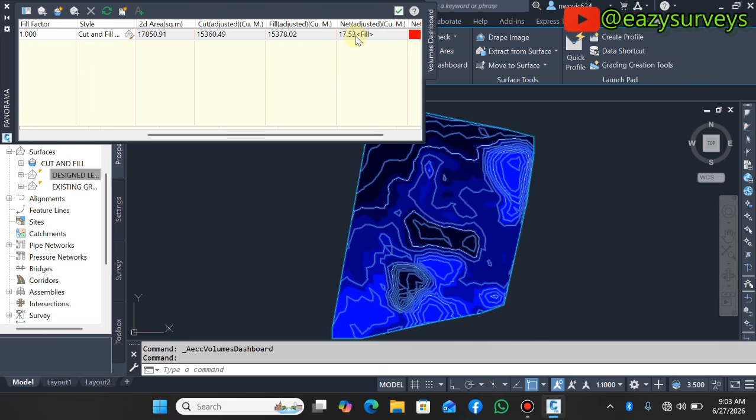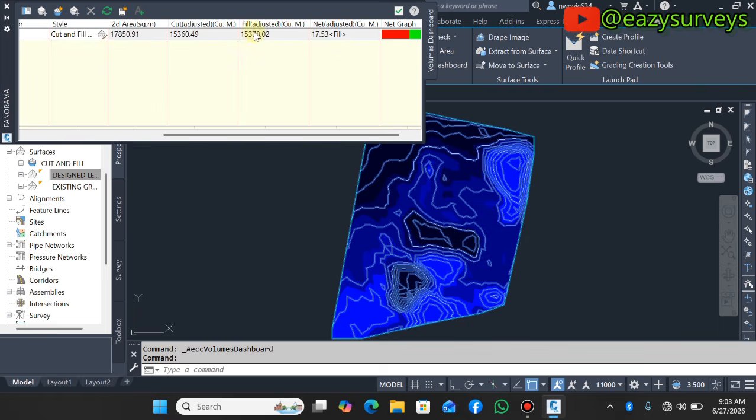And you can see the net volume, what is going to remain after I fill up the area. It is about 17.53 cubic meters. That shows that there is no need for extra material for this site, according to my designed or proposed level for this project site. So there's no need for my client to spend much on this project site again.